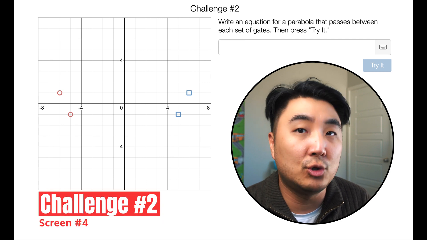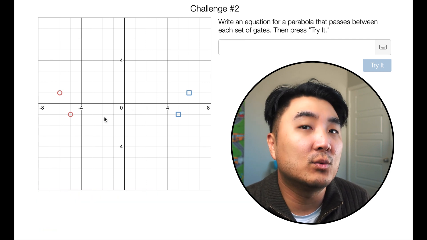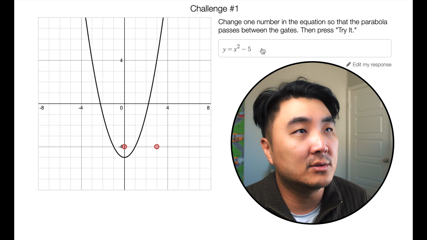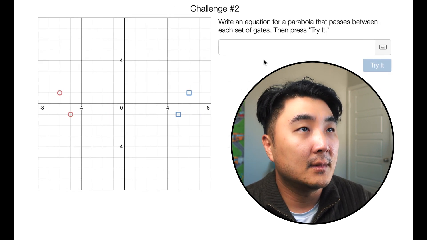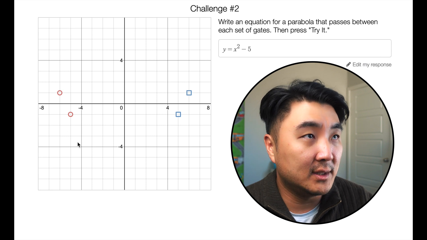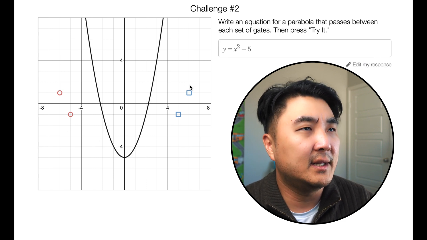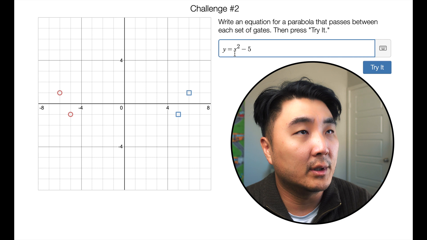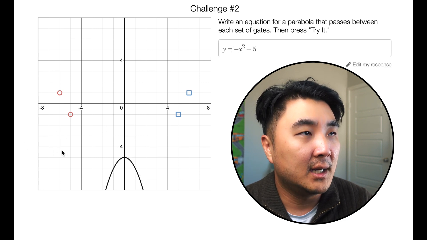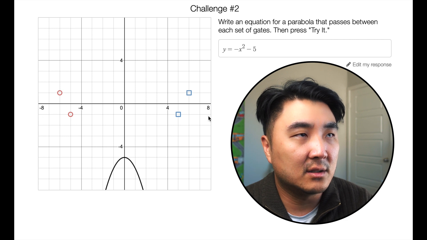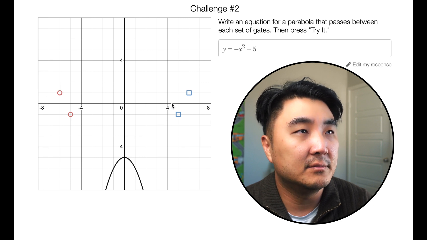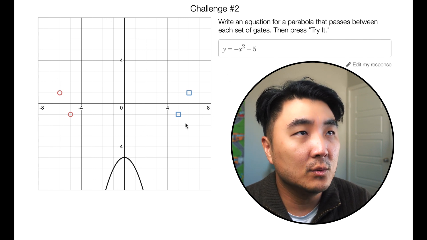Screen number four. Challenge number two. Write an equation. Okay, we have to write our own equation. Remember folks, I like copying and pasting and just fudging things around, so I'm just gonna go ahead and copy and paste this because I'm lazy. Obviously we know what this one is gonna look like. Let's flip it upside down first. If we learn anything from the previous parabola videos that we were working on for Desmos, if we do this it'll flip it upside down. The gates are angled such that we probably want to flip it upside down.